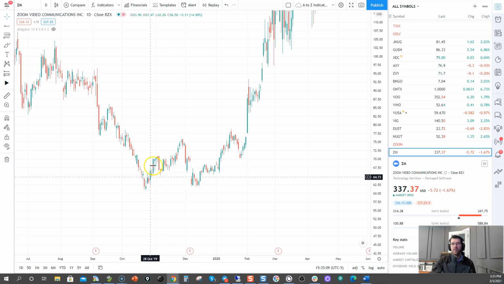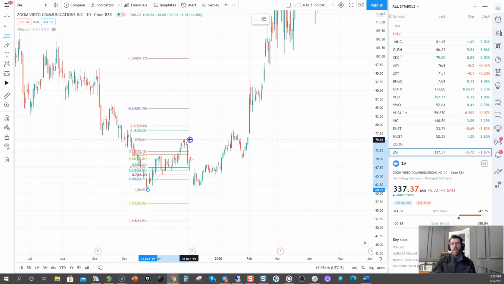So we have this swing to this high, okay? Or this swing to this high. So we go from low to high, and we have this very deep pullback, but we continue to run up to an extension. A lot of these extensions also work with symmetry. I'll throw that little nugget in there. So we have this low to high swing, pulls back, and then it pushes to symmetry. And lo and behold, you can see how the market, when we hit this level, this A to B equals C to D, that's where there's a lot of profit taking.